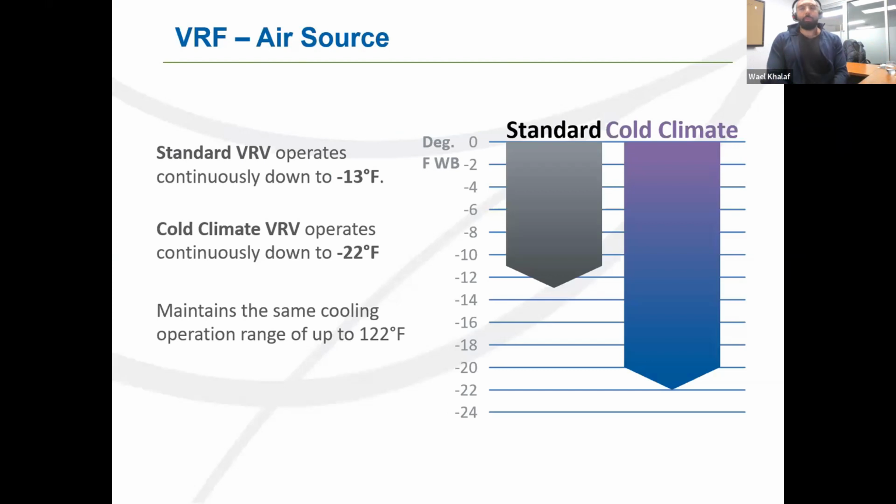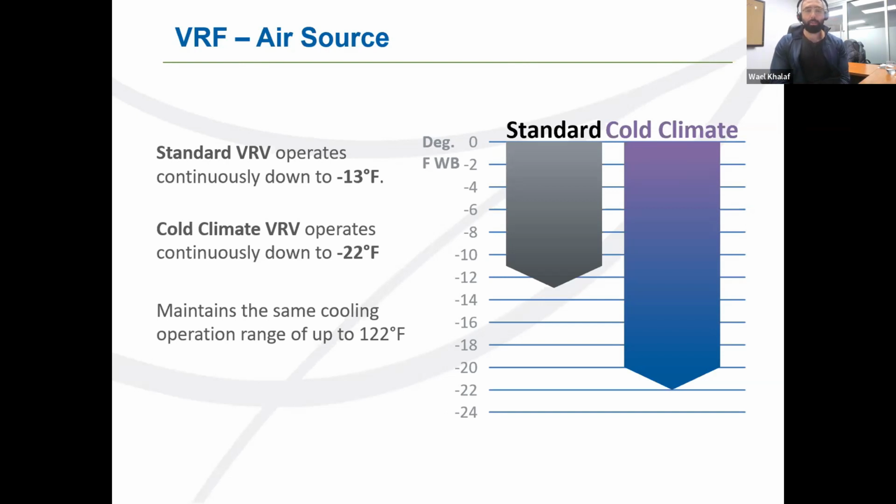So VRF, without diving into the deep theory about VRF, it's really important to understand that it functions almost similar to a hydronic heat pump, but instead of circulating water through the system, it's going to circulate refrigerant. Now, if I look at what different manufacturers have in the market in terms of air source heat pumps, most draw a line between a standard air source heat pump and a cold climate air source heat pump. As you can see, the standard one will continuously operate down to minus 13 degrees Fahrenheit. And then a cold climate version of that same heat pump will be able to operate continuously down to minus 22 Fahrenheit.